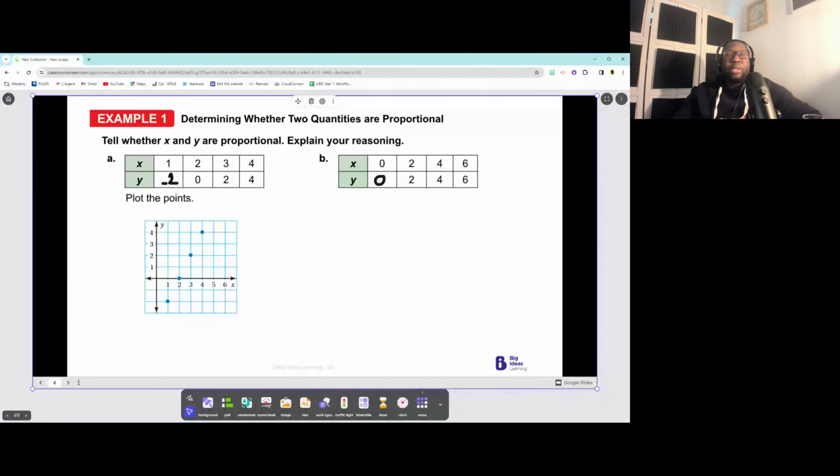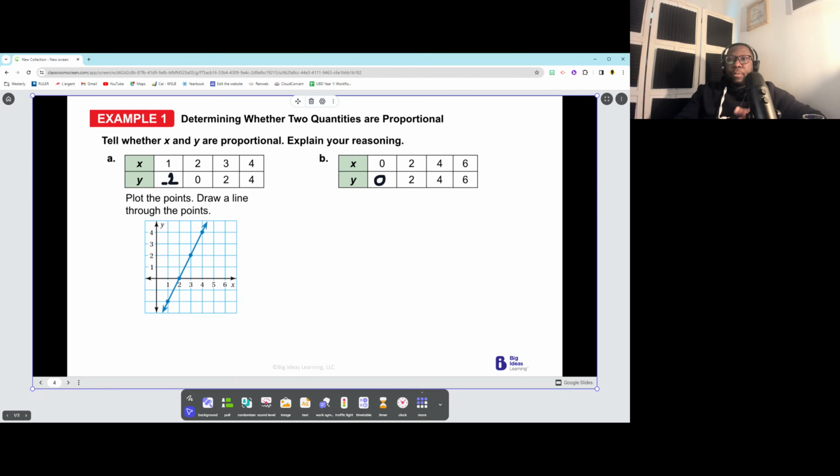So there are a couple things that we'll be able to see whether or not a graph is proportional. Number one, when you plot your points, do those points create a straight line? If those points create a straight line, then that's one criteria for a proportional relationship, because it's all going straight. And what do we see? Yes, that is the case.